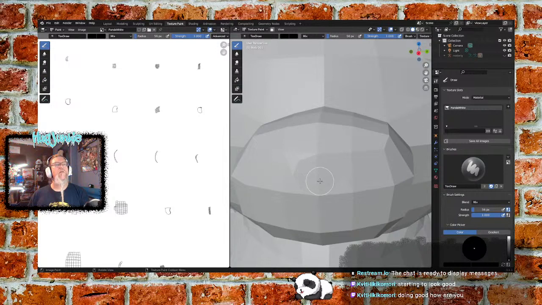Paintbrush. Seems a bit better. So you certainly need a higher resolution texture to make it less blocky, it seems.